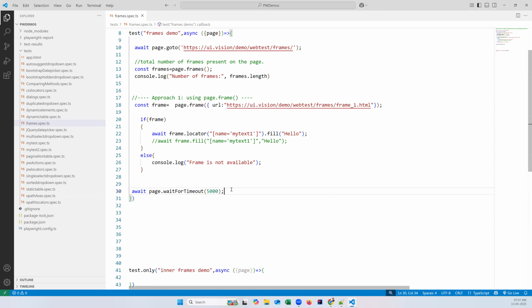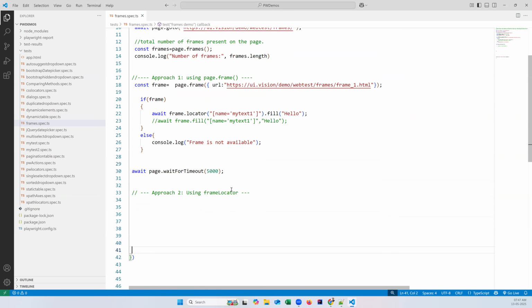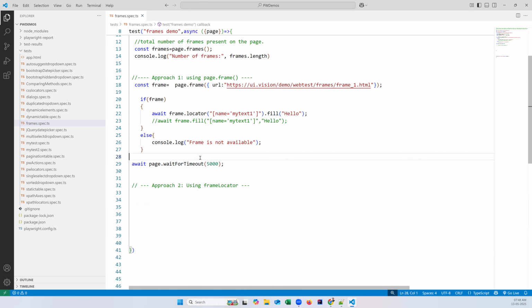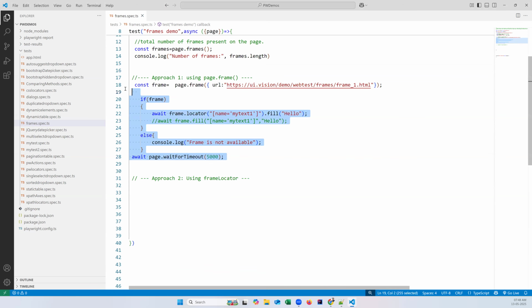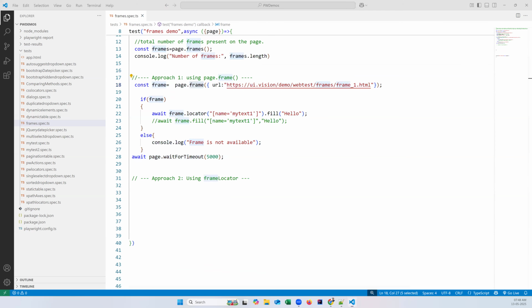All right. So another approach using frame locator, how we can locate the frame. Same procedure, but instead of using page.frame, we use the frame locator method. When I use frame locator, the advantage is you can locate the frame by using any attribute.